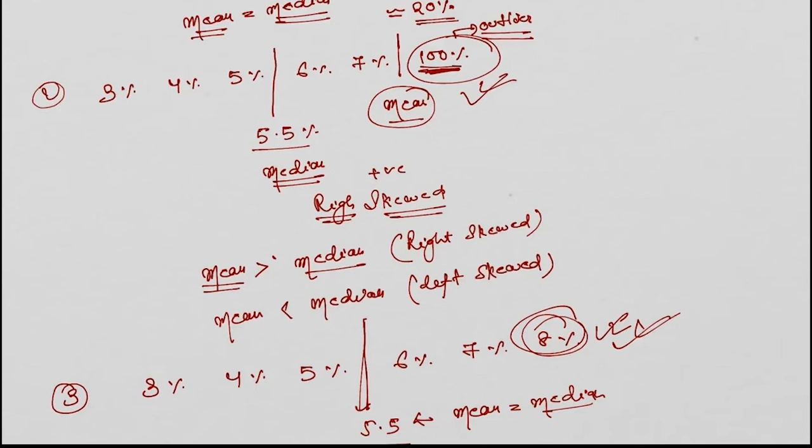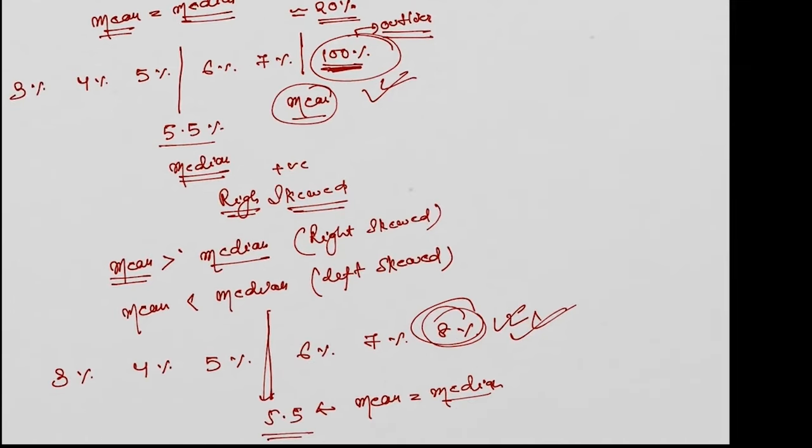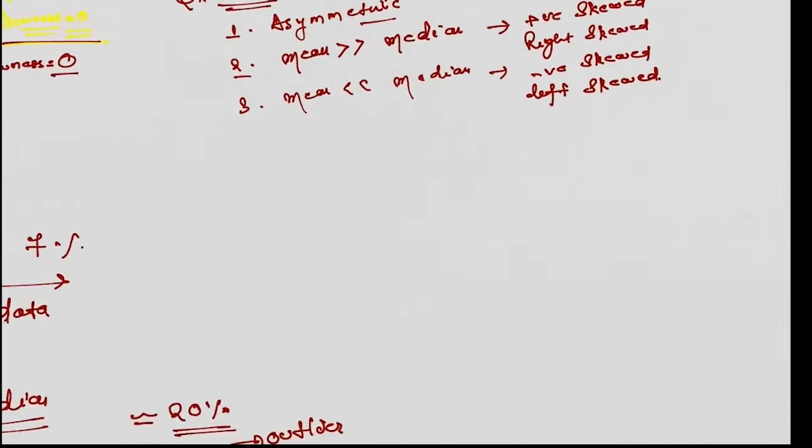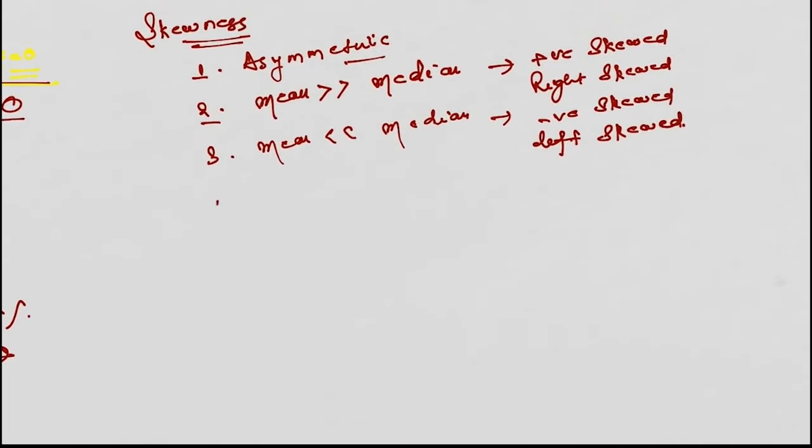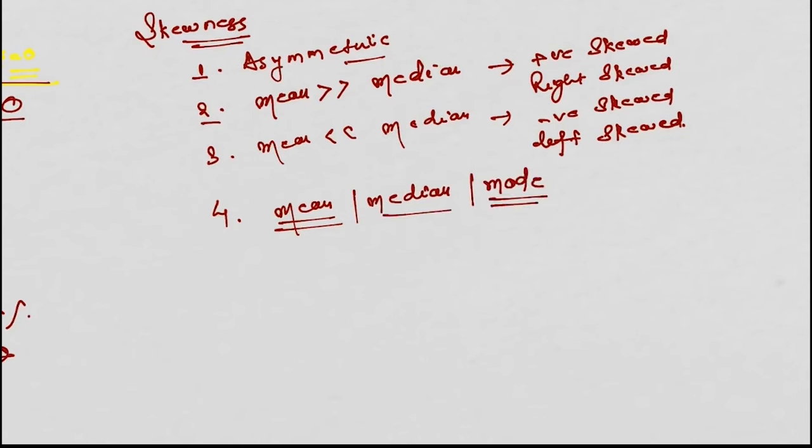It gets impacted a lot because of the outlier. Okay? And median gets impacted too. Aisa nahi hai ki median impact nahi ho raha. Median gets impacted too, but the magnitude of the impact is pretty low. Aur agar main sahi se bolun ki outlier ke karan which one gets impacted the most, then it is mean. Mean gets impacted the most, then it is median. Then it is mode.